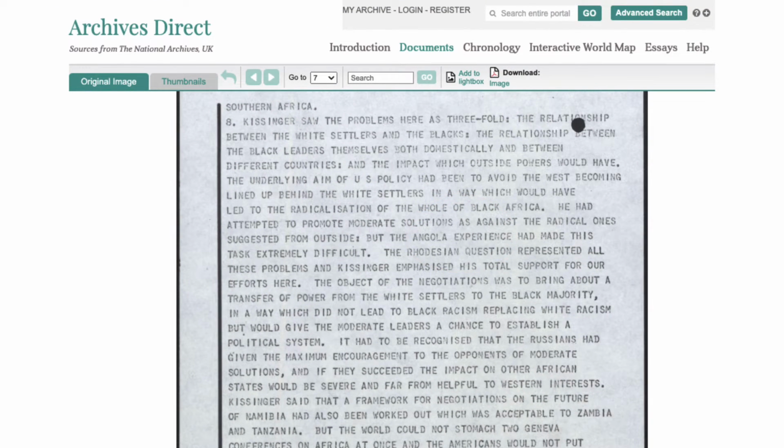So here we go. This is what contextualization looks like. It looks like reading the document and picking out the things that you need to know more about, right? The historical context that will help you understand what's going on in the document, why things are being said the way that they're being said.